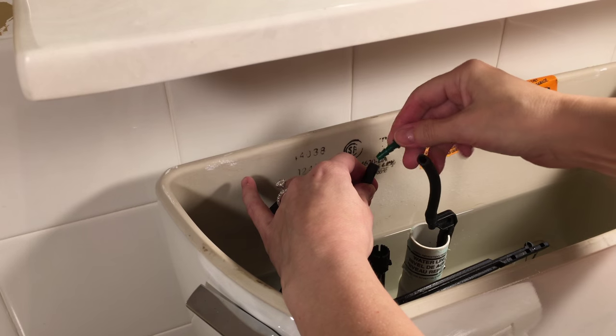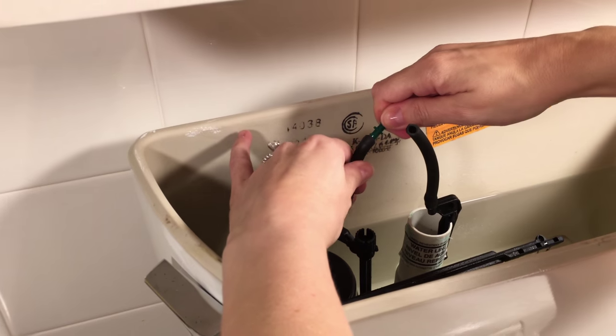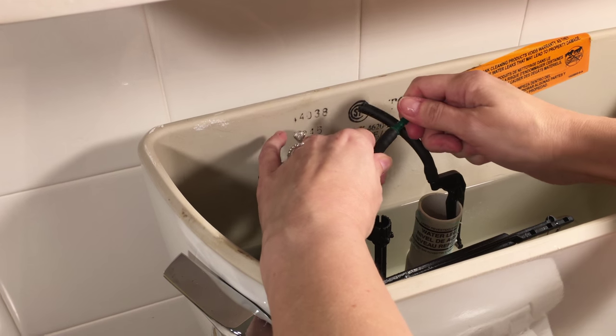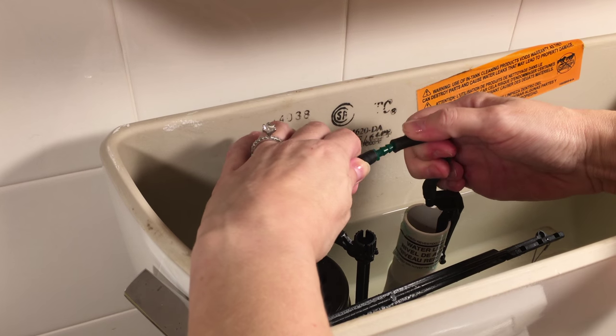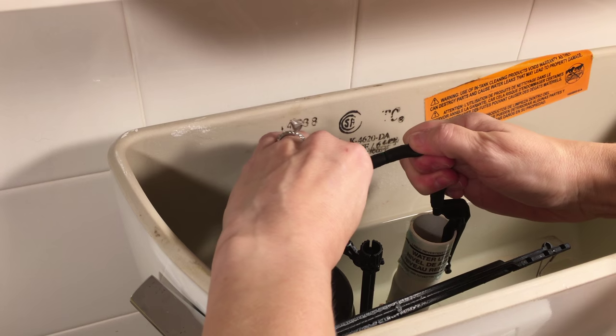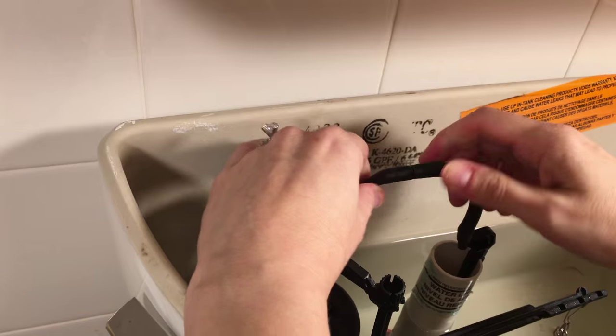We're gonna insert the green one, as we found out the green one worked perfectly. You are gonna push it in all the way — one side goes all the way in, then you put it to the other side and push that in all the way, so the only thing you see in the middle is the very little part of the toilet saver.